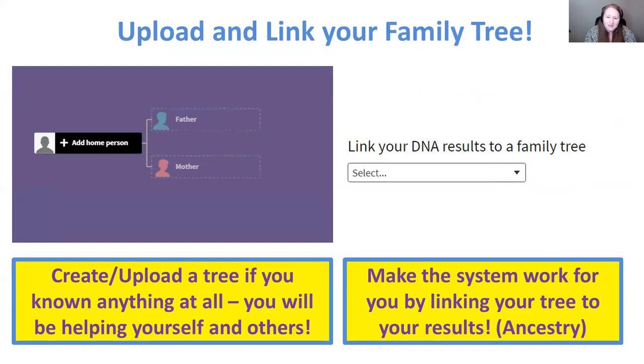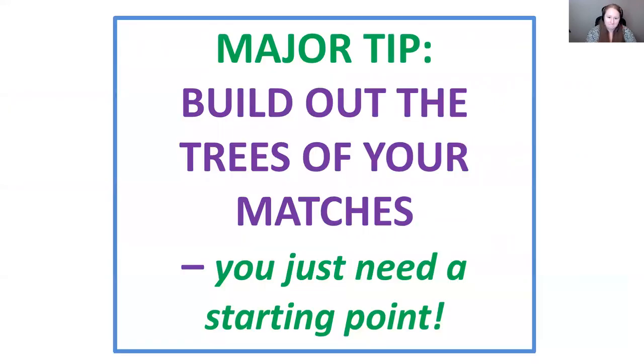And the tree that you link to your results, make sure that it is a full tree with all of your direct ancestors on it. Another major tip, I'm highlighting these because they are so important for your success.